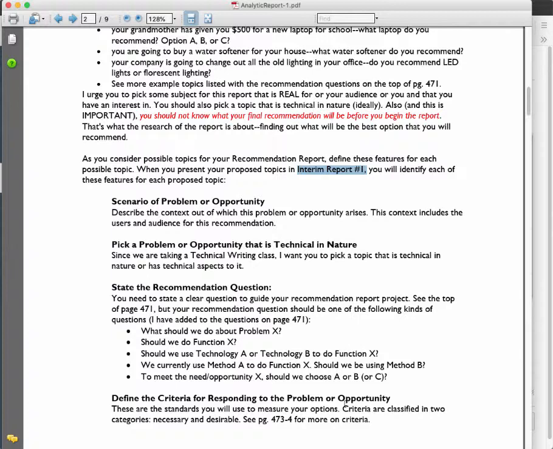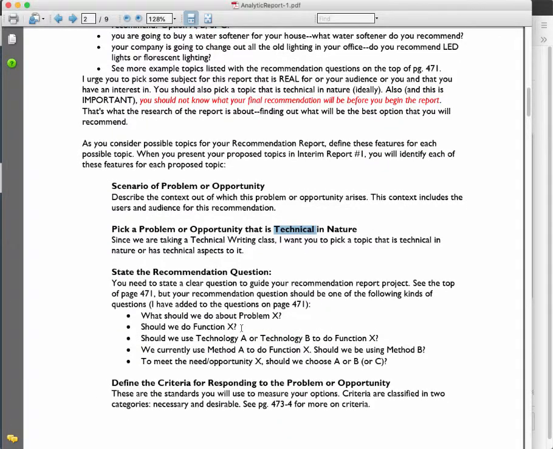You imagine that you're a company and you're going to be helping to recommend this. What is the actual problem or opportunity? And what aspect of it is technical? Since we're a technical writing class, I really am going to want you to pick a topic that is technical in nature. And state your recommending question.